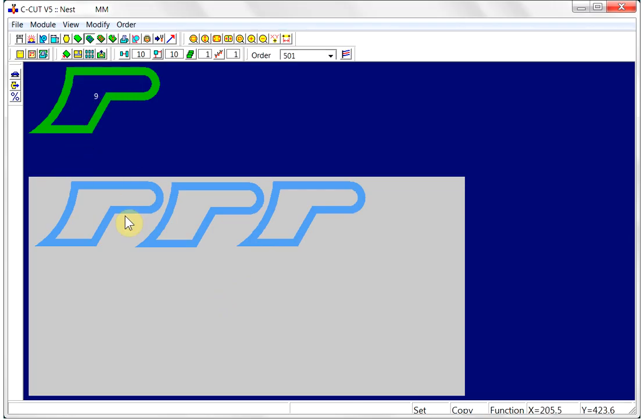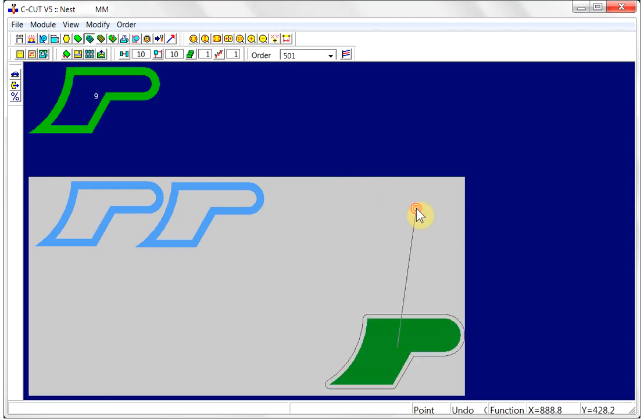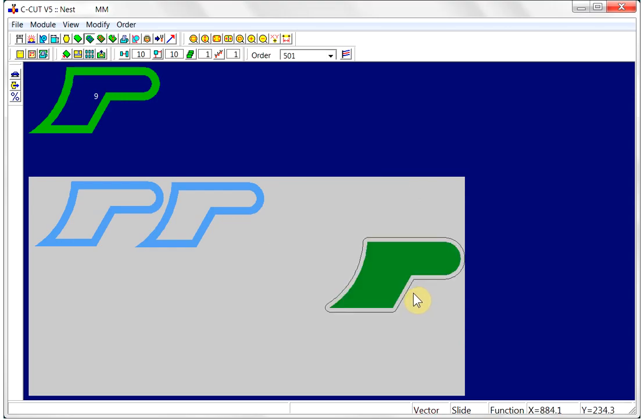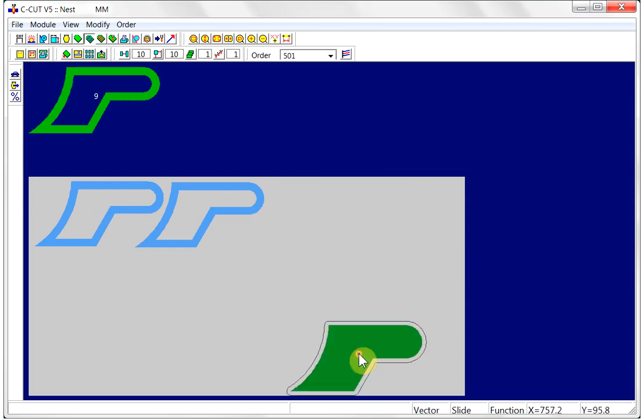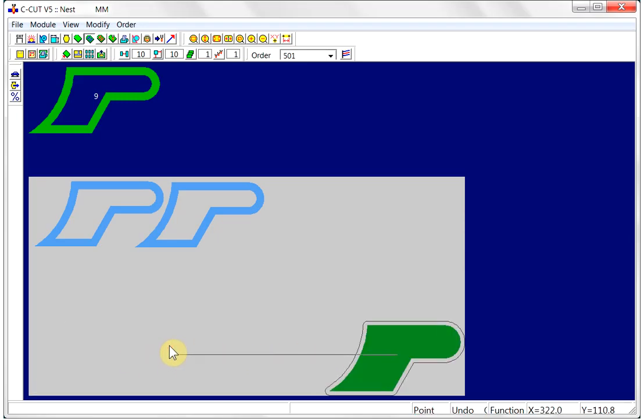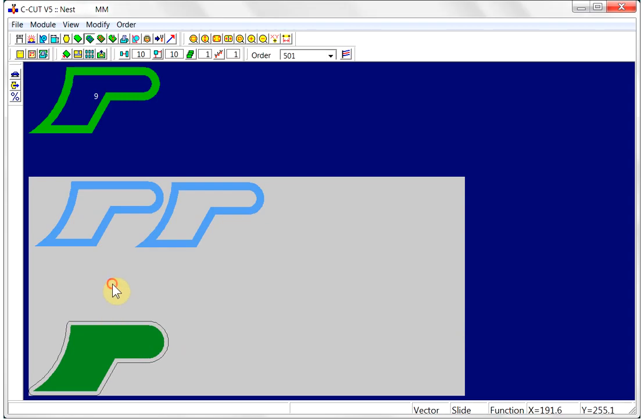In the set mode, we can locate the part or we can vector the part in any direction. In the horizontal and vertical directions, the direction locks or allows us a move in exactly the horizontal or vertical direction. After the part is located, in blue, it can be floated or copied by using the right button functions.